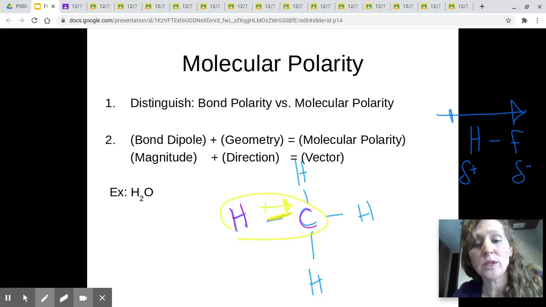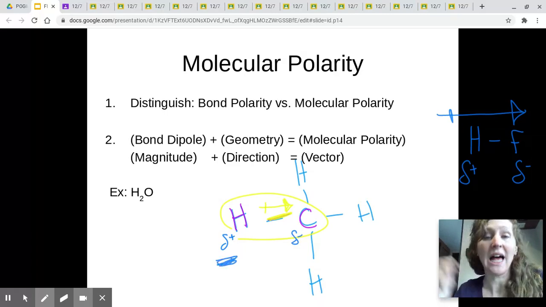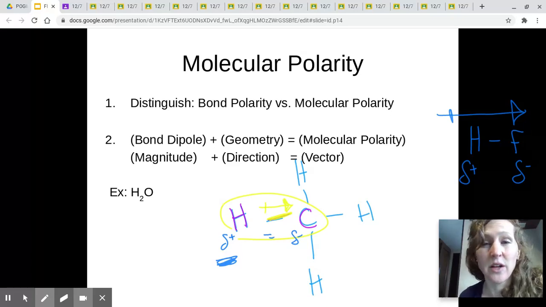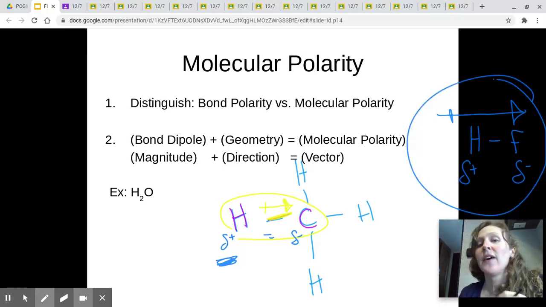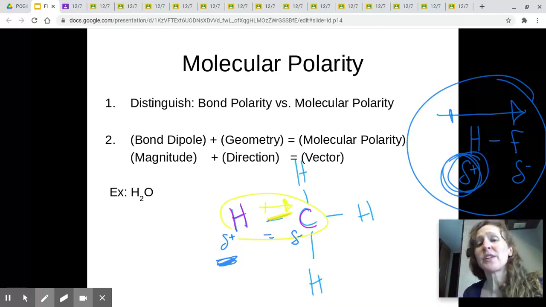The same would be true in the other bond we looked at. Hydrogen would be partially positive here, and carbon would be partially negative, but those partial charges would be a lot less, right? They're almost equal in electronegativity, so the bond doesn't get shifted, and the hydrogen doesn't get a very big partial positive. Whereas in hydrogen fluoride, there's a really big difference in electronegativity. The electrons get shifted more greatly, and there's a really big partial charge, almost a complete charge, on that hydrogen. So that's bond polarity. We have talked about that before.